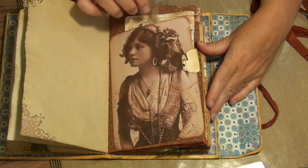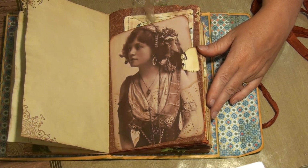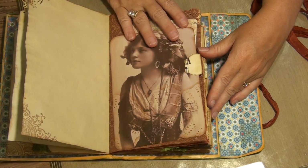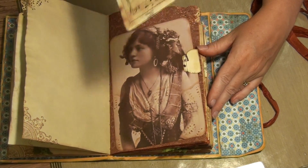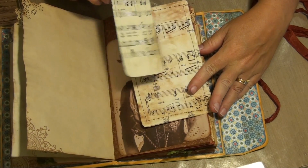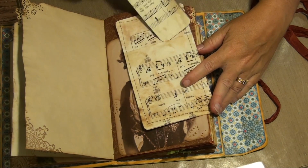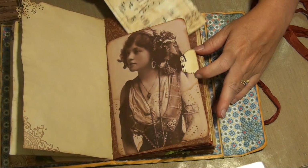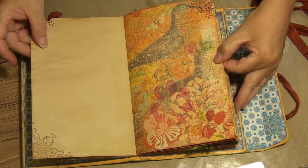I did a couple of tabs throughout, not a lot. You'll find no fibers as well. I went kind of back to basics a little bit. It was really chunky, and I wanted it to close. So I also included some of this yumminess that was sent to me by Angie from My Fairy Treasures. I mean, I love it. I love this stuff. So I included some of that in here as well.